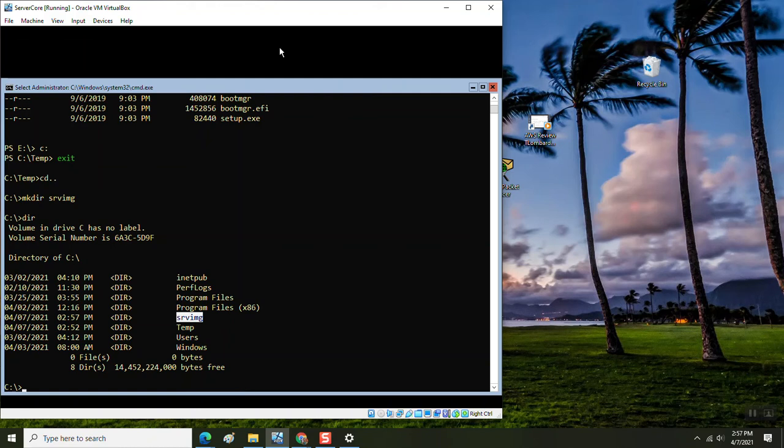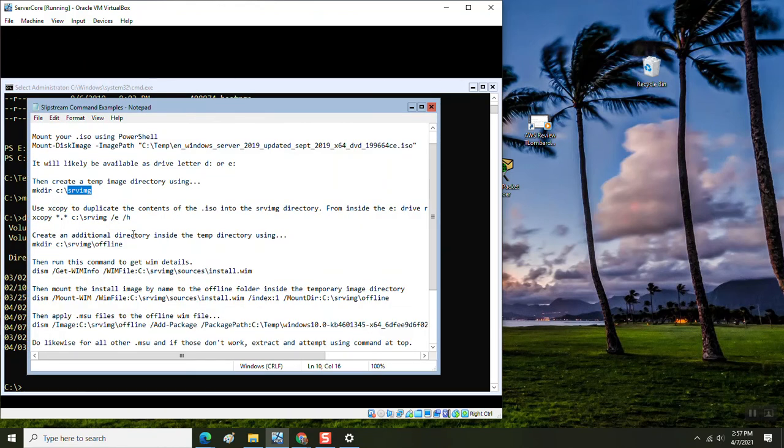I want to copy the contents of my E drive, the ISO I just mounted, which is basically a digital disk. It's like sticking a plastic disk in the drive, and I want to empty its contents inside here. So I'm going to use the xcopy command again, only this time I'm going to take everything from my E drive.